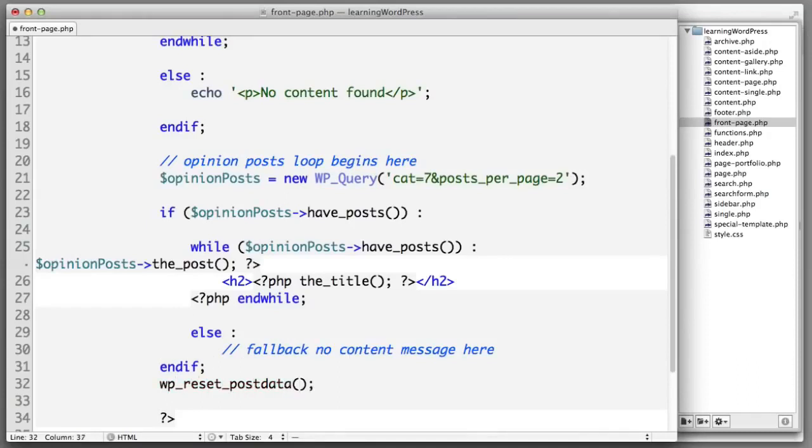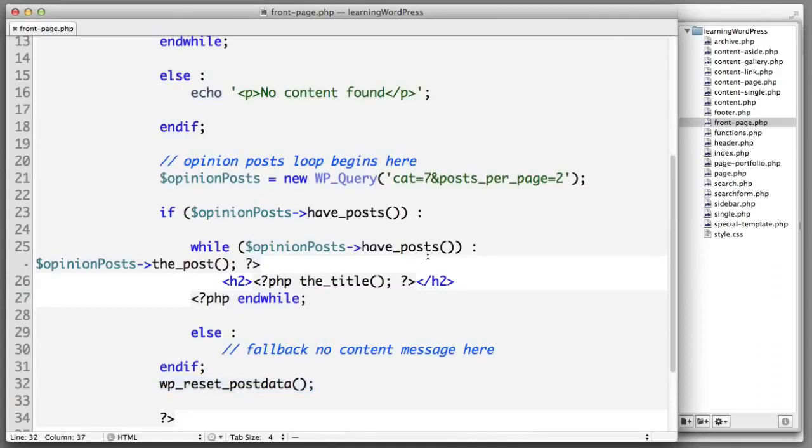So what this function does is it prevents our custom WP query loops from ever disrupting the main natural URL-based loops that WordPress runs on its own. So this function is relinquishing control of the global post variable, and it's saying, okay, WordPress, you're the boss. I don't want to disrupt your URL-based queries, so let's just reset the data. You're back in control. We've run our custom loop. We're good to go. Here you go.